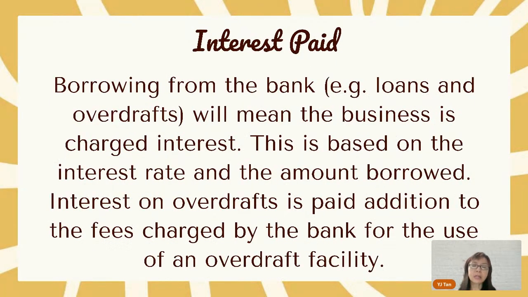Another thing that you might find in the bank statement is interest paid. The definition is borrowing from the bank. For example, a loan or overdraft means that the business is charged interest. This is based on the interest rate and also the amount borrowed. Interest on overdrafts is paid in addition to the fees charged by the bank for the use of an overdraft facility. But it's not saying that all bank accounts will have this kind of overdraft facility.